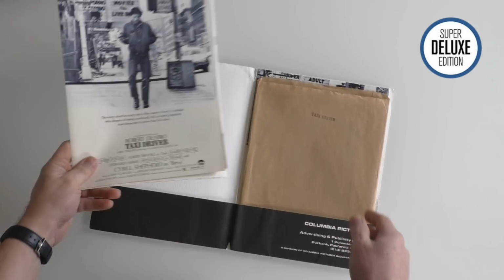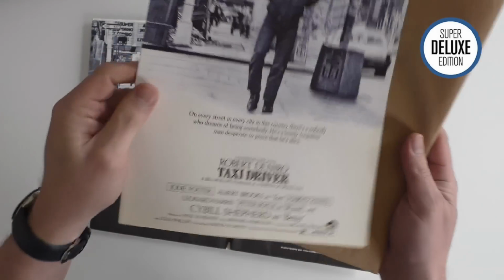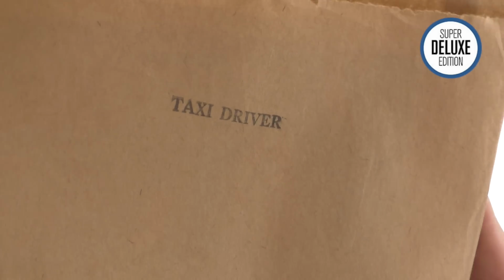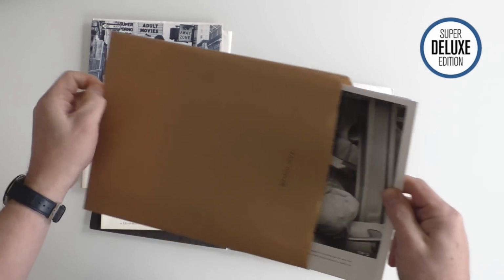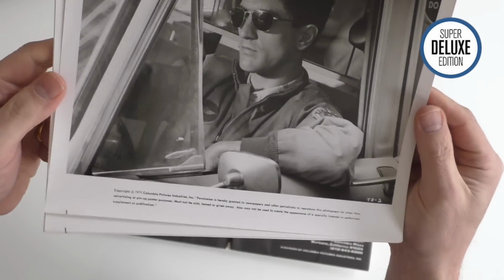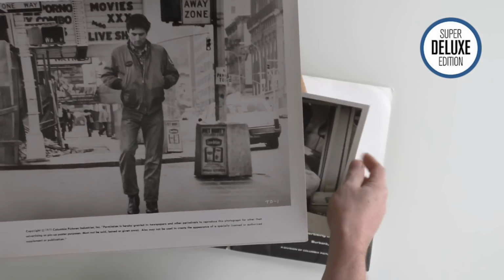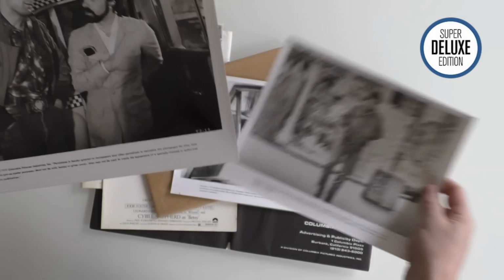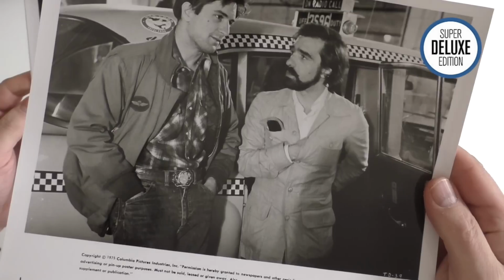And the other part of this press pack is, well, there's another version of this. So I've actually got two of these for some reason. But these are publicity photos. So it comes in a stamped paper bag. And this is the standard way that they do it. So these are the glossy publicity stills. And these are sort of mint condition. It doesn't look like anyone's ever really taken these out of the bag. That's quite a familiar picture. That's been used a lot.